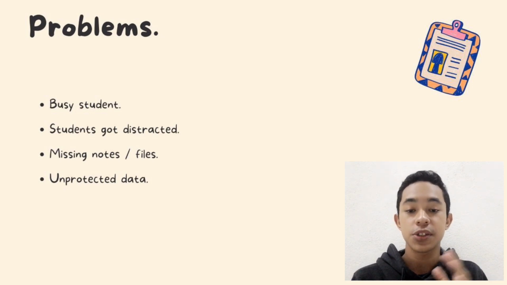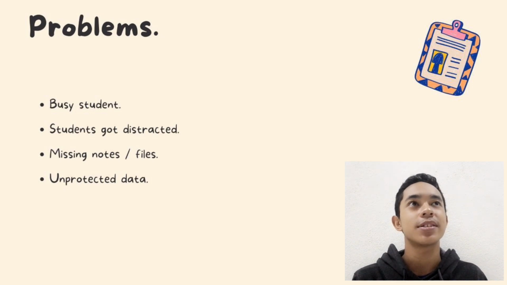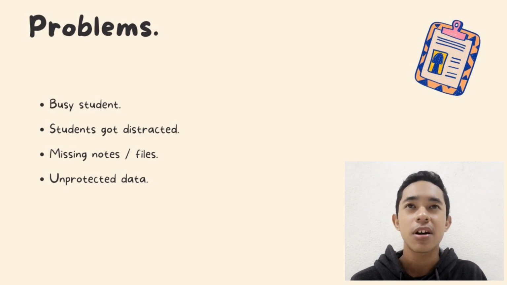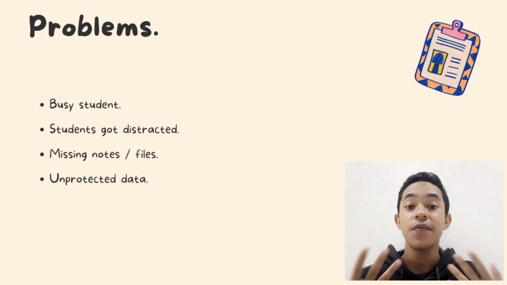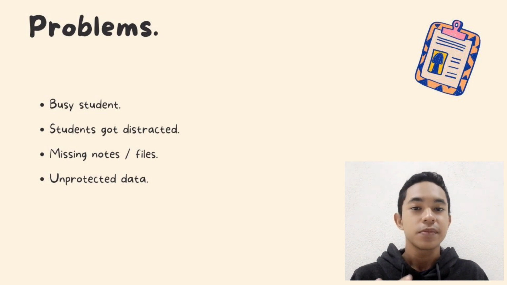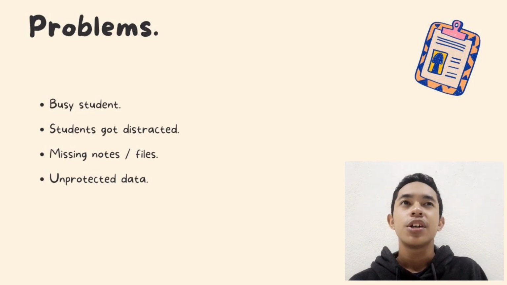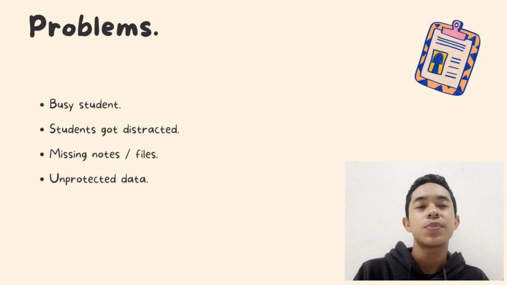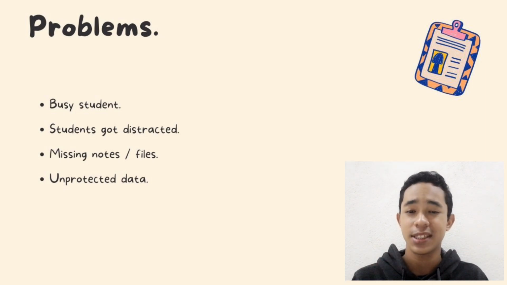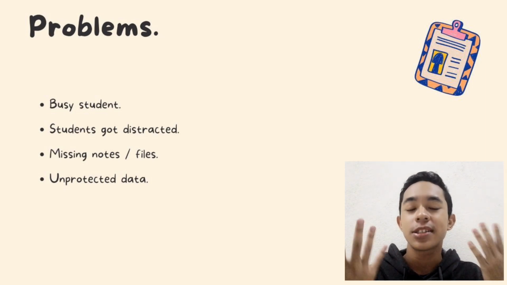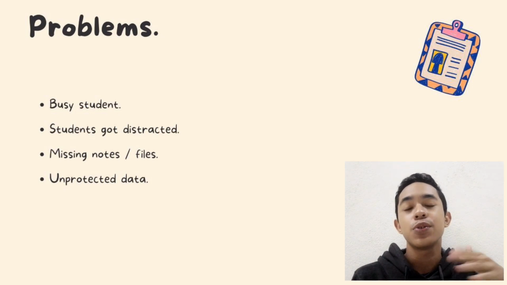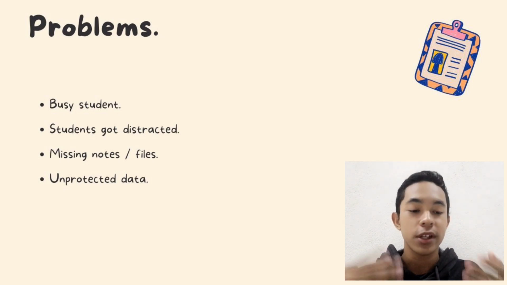Okay, the next one is distracted students. As a student myself, I do get distracted with social media, such as Instagram, TikTok, WhatsApp, and even online games, video games. This could really drag our time for hours from doing something useful to wasting our time doing something useless. We can actually study, do some revision and so on.